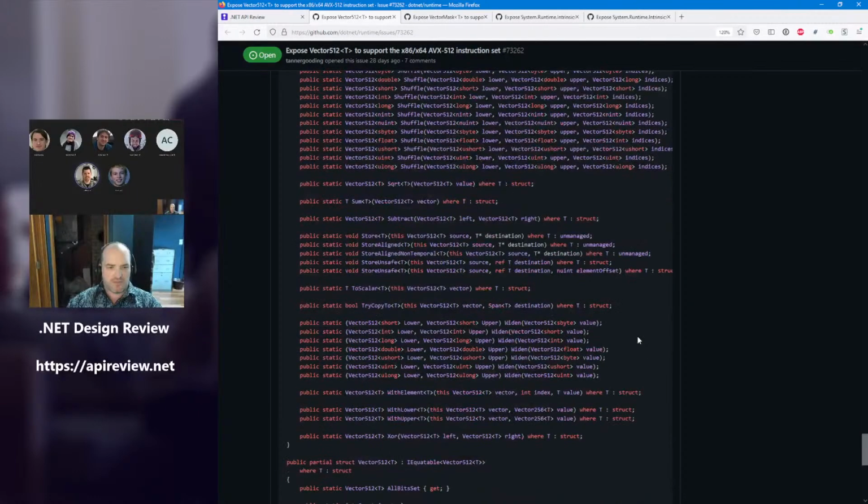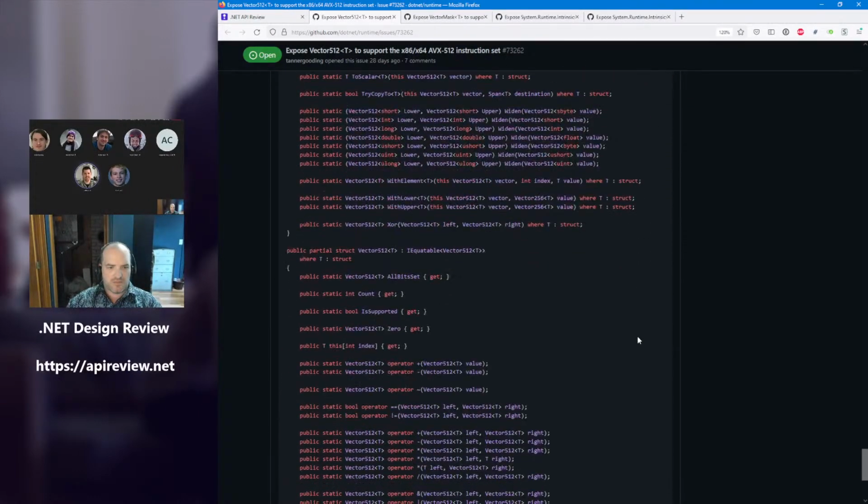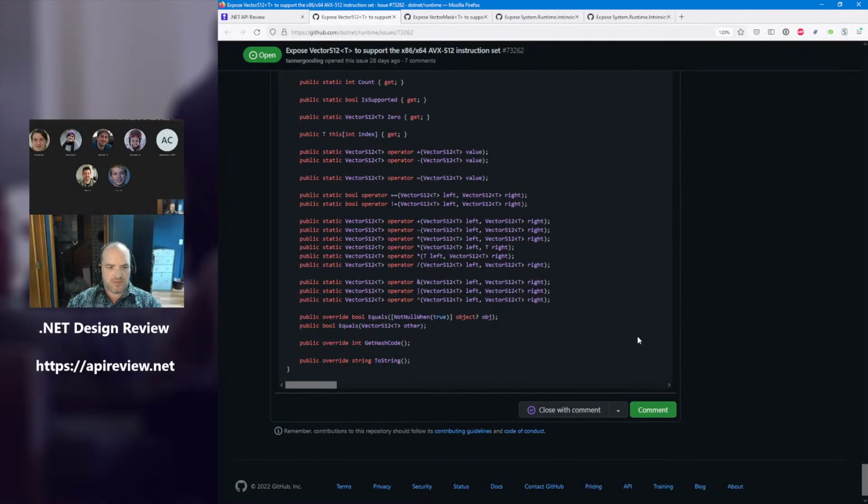Mm-hmm. And we don't envision any scenario right now where, like, Vector512<int> will be hardware accelerated, but Vector512<double> will not be hardware accelerated, or some silly thing like that. Correct. There's always some edge case considerations.